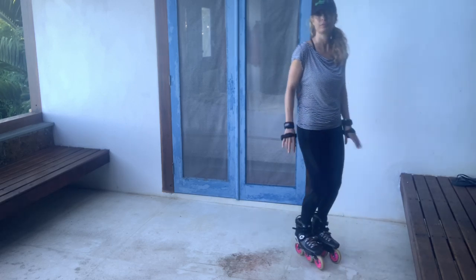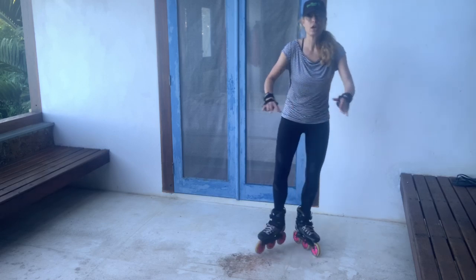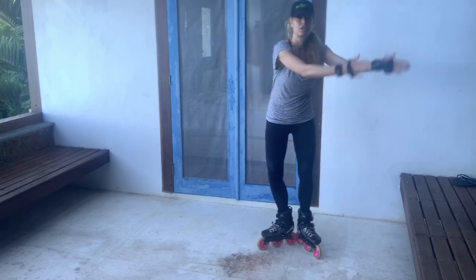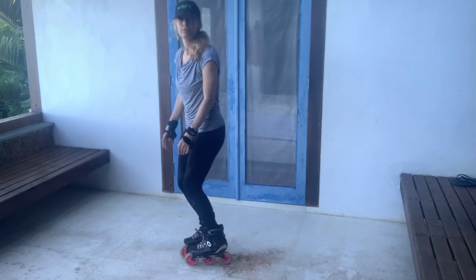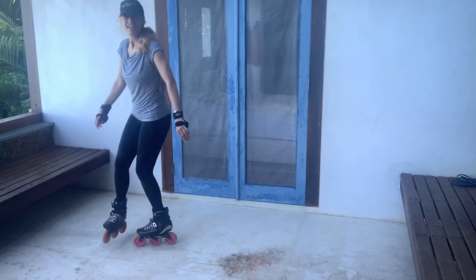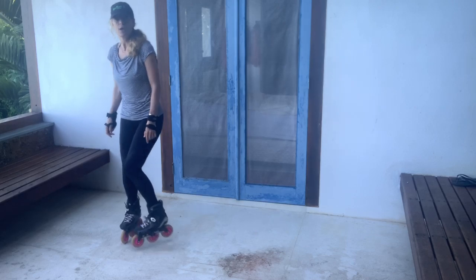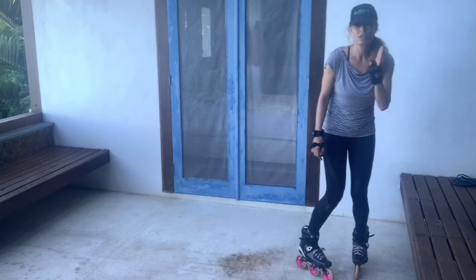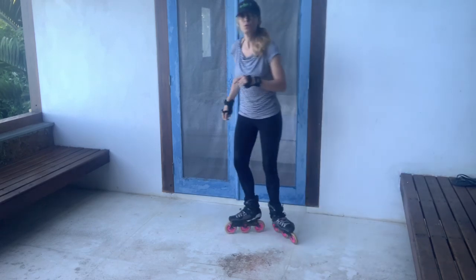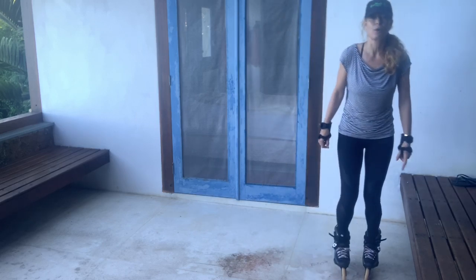The faster you go the more difficult this move gets. Now steps three and four: you've gone diagonally backwards — now open the leading skate exactly 90 degrees with heels very close together, and go diagonally in the other direction — forwards — then rejoin the other foot. That's three and four. Then invert just like in the sidestep from class two, so this foot is straight ahead and stop. Backwards backwards, open, forwards forwards, invert, stop.